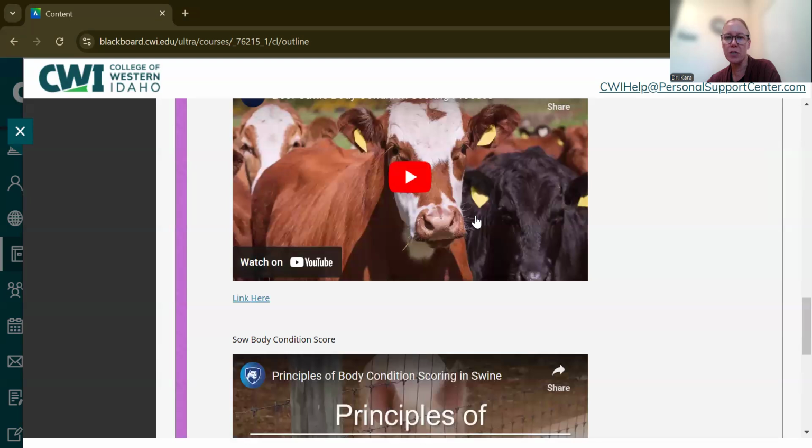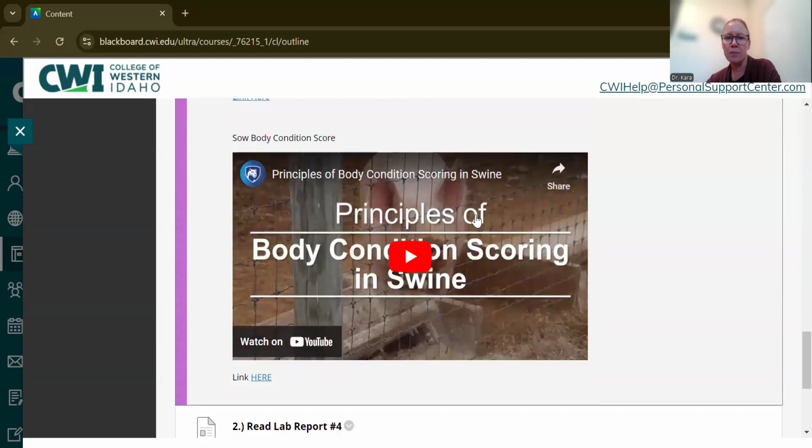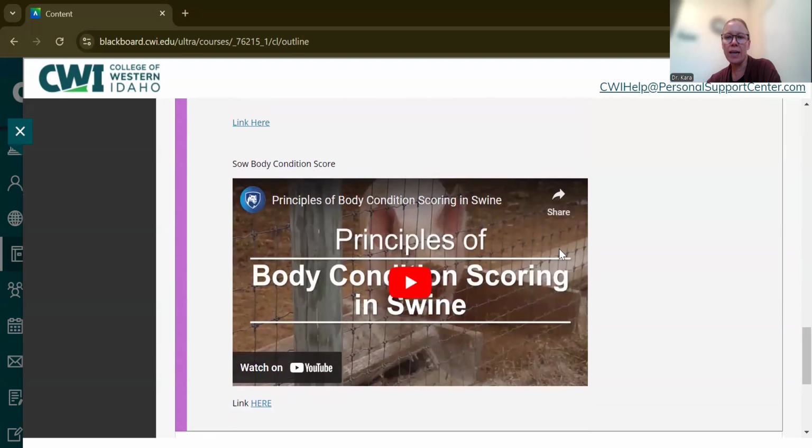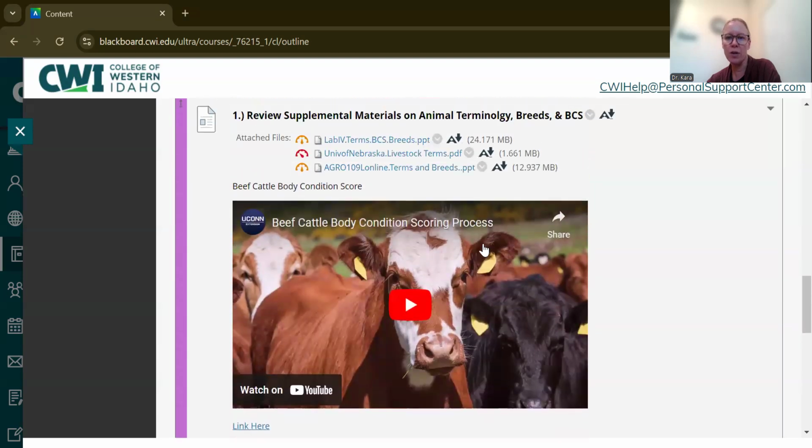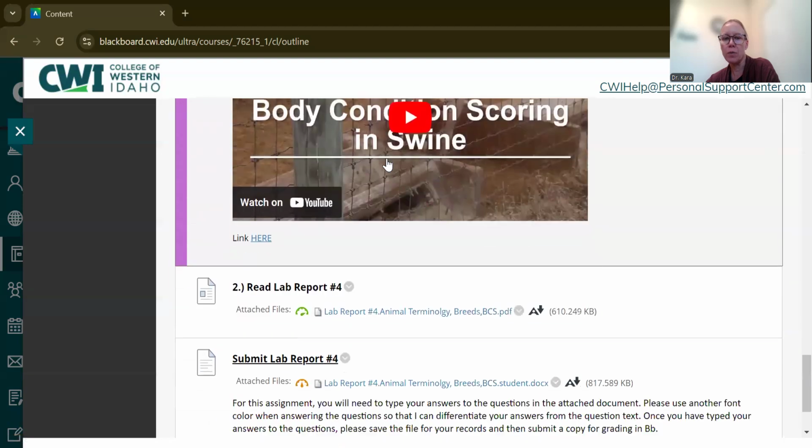So there is body condition score on cattle, beef specifically, and then swine. And do know that body condition scoring in beef cows versus dairy cows is different. So what I'm looking for and how I score them is a little bit different. There's also some great PDFs and PowerPoints for you to go through. You will need this material to complete the lab. So don't just skip over this and think you can do the lab on your own. It just means a whole lot more Google time, but that's what these resources are here for, to help you with the lab.